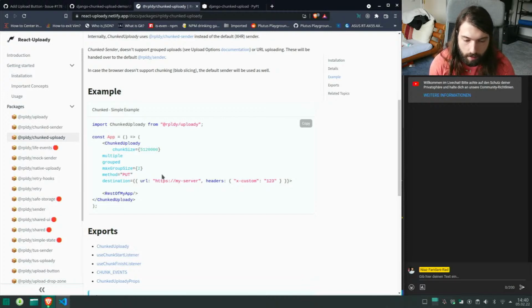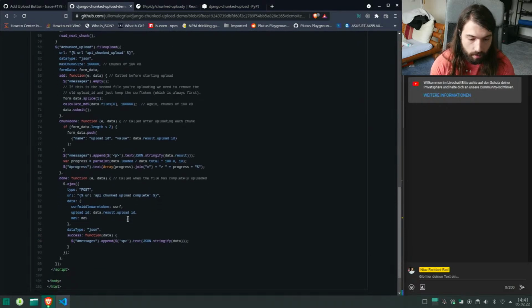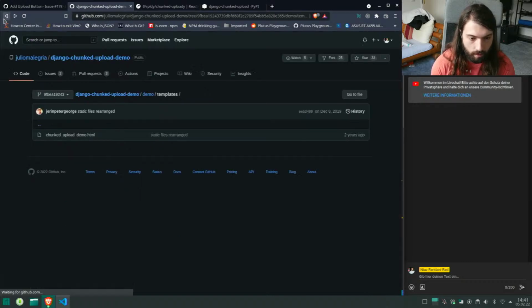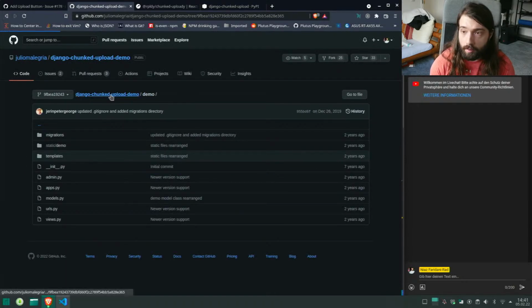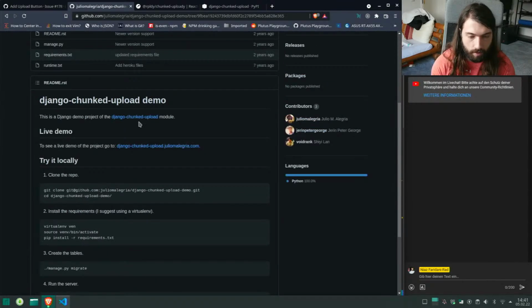Right, but I don't see the finished part of the URL. Do I have to implement then a second thing for that? So we have the file upload, chunk done, and we have the other one. Let's see if we maybe have something for the jQuery thingy.